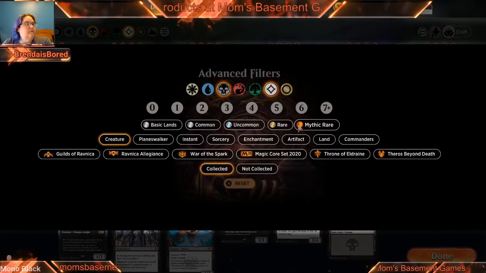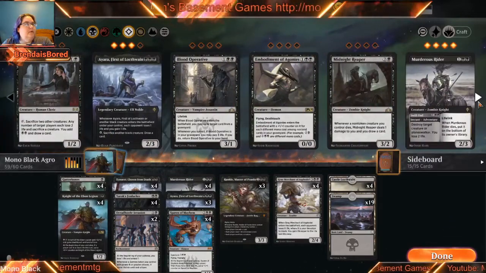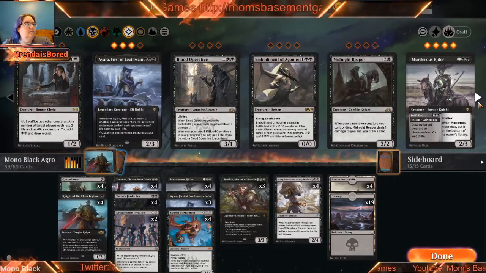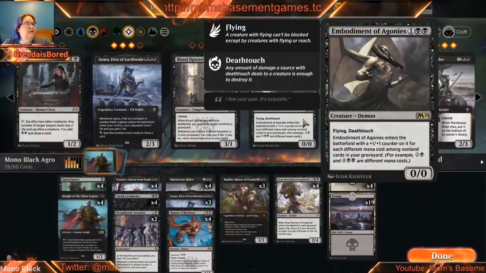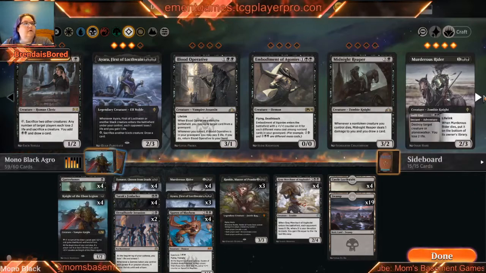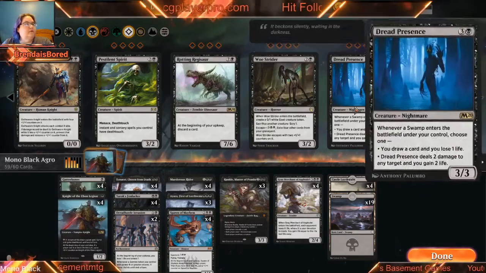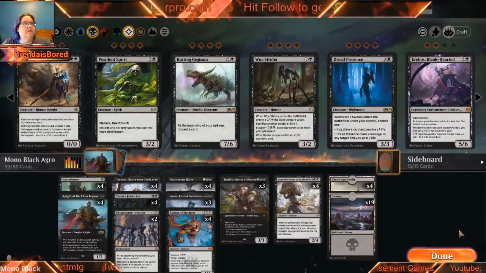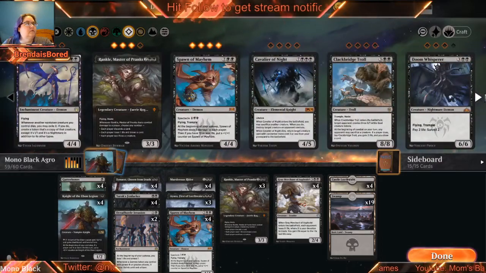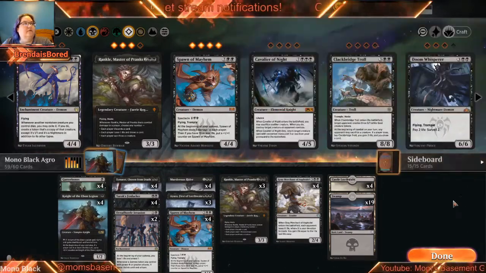All right, so what are the best cards in black right now? What are we not playing that we should be? Like this guy, 1, 2, 3, 5. I mean, I guess it could get large, but it doesn't seem like enough. Do I want to play a Dread Presence? I feel like if you do, you play more than just one. Maybe I play a Cavalier? This guy's also fun. This guy's also fun.